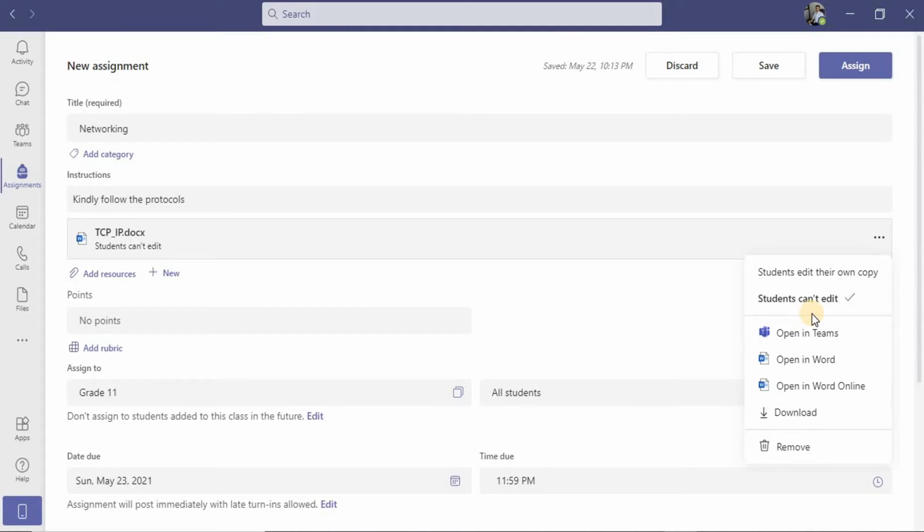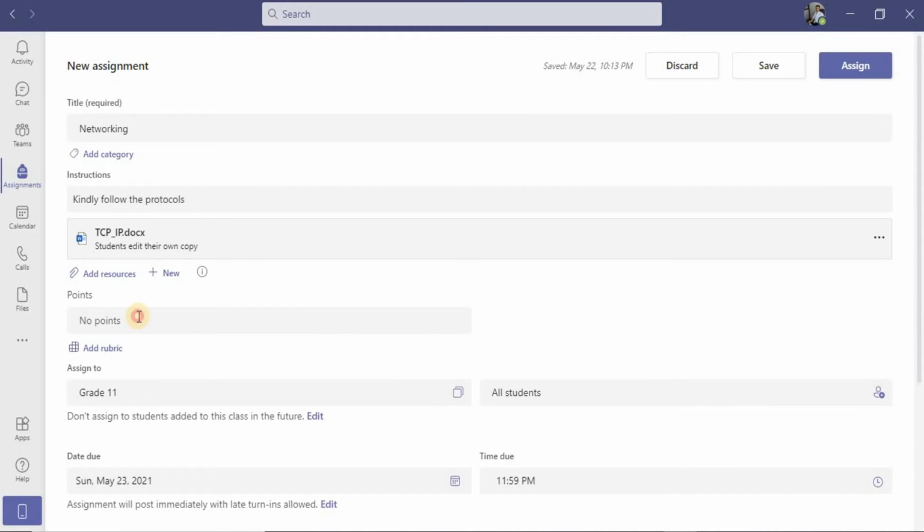Okay, the most important thing that I bring over here to each one of you is to show you this one actually. Normally when you assign any kind of assignment, that assignment page should be given on the basis of individuality. That means if you have 30 students, all 30 of them are going to get this space separately. So they are going to have their own copy. That's why it's saying over here, students edit their own copy. If you click over here, students can't edit, so they can have only view options. But if I select over here, students edit their own copy, that means they are going to have their own copy.